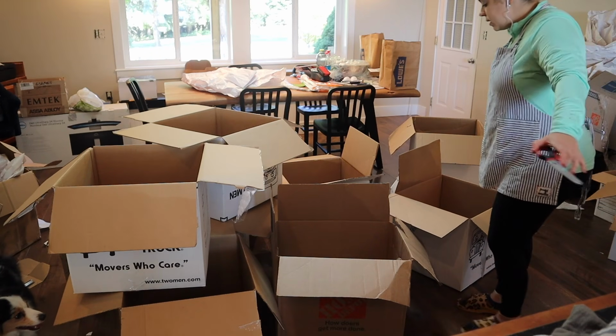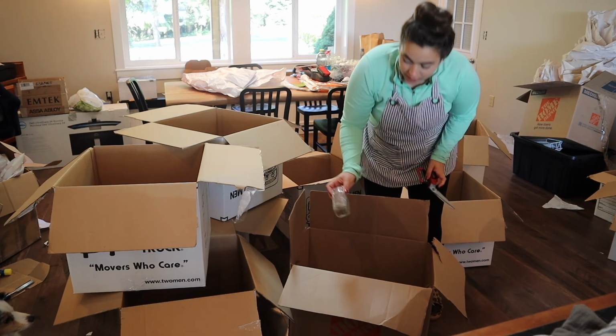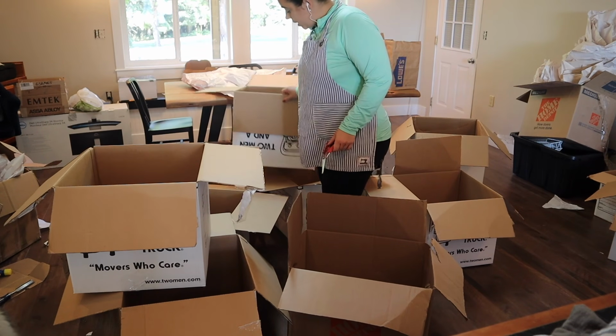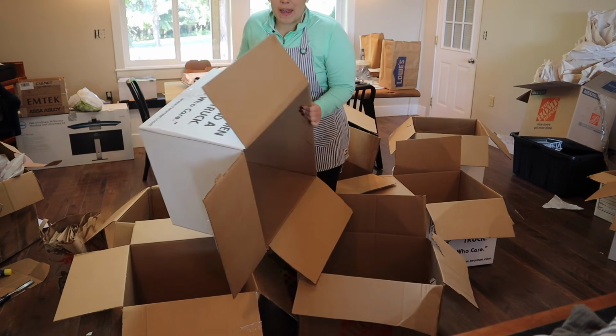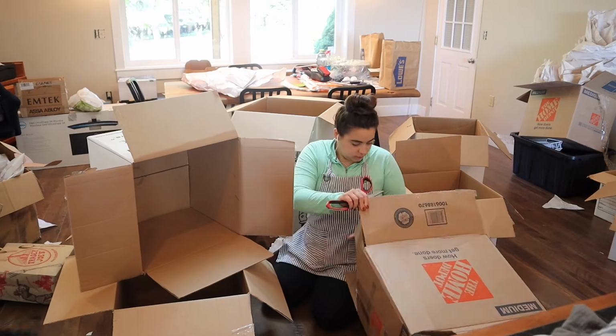All of these boxes are empty. Well, except I have some nutmeg here, so now they are officially empty, and I wanted the satisfaction of breaking them all down at one time. I'm just double checking. Yes, they are all empty. This is going to make it feel so much more organized in here.